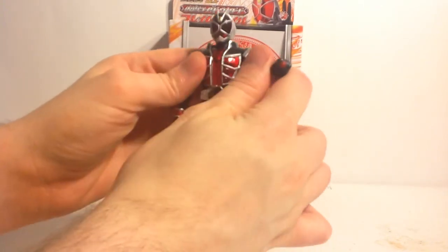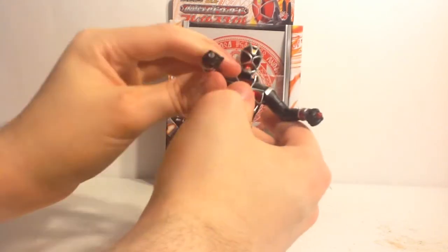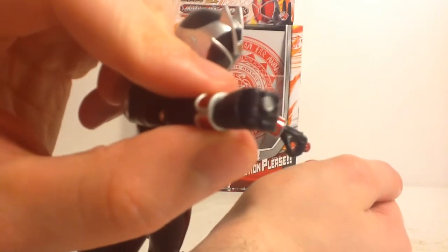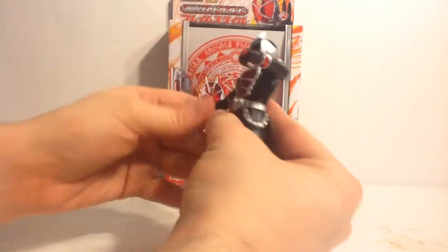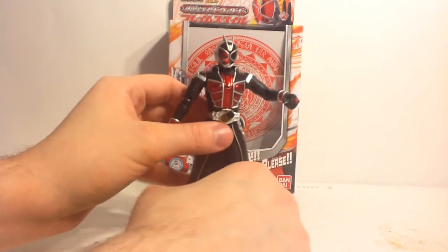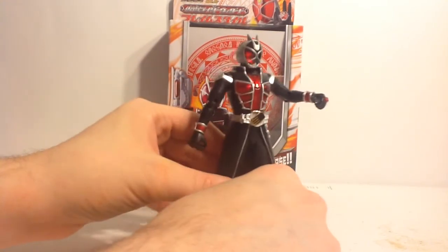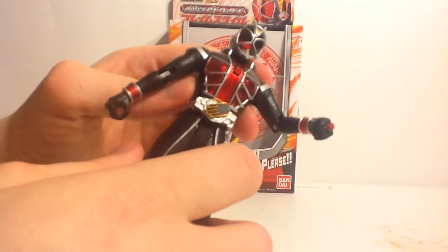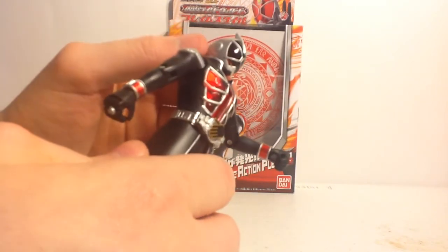He actually has his ring all painted in red for the Flame Style, and his basic ring for belt connect is just a silver ring in an indent, meaning it can be any ring off his holster. The belt does not switch around like it can on the figure art — it can't rotate, it can't turn, it's just one stagnant piece. The chest plate is a little bit better and has a nice gloss plastic with paint inside to help illuminate it to make it look amber and ruby red.